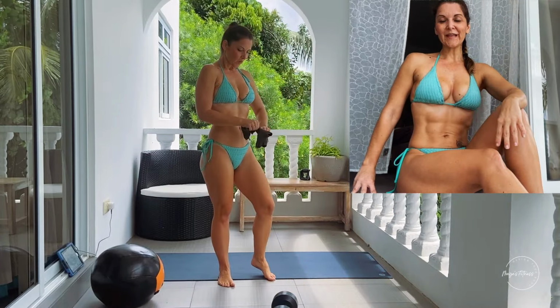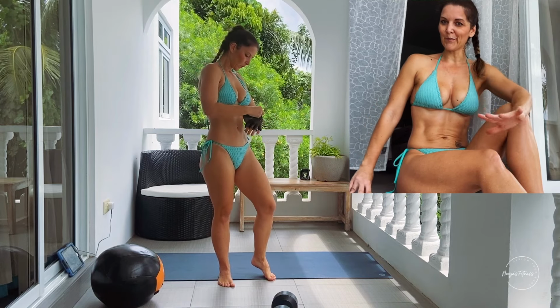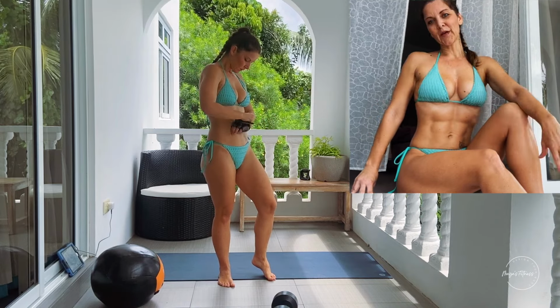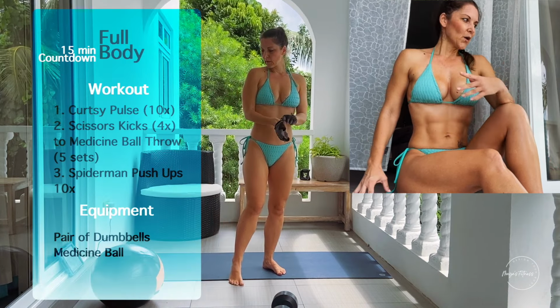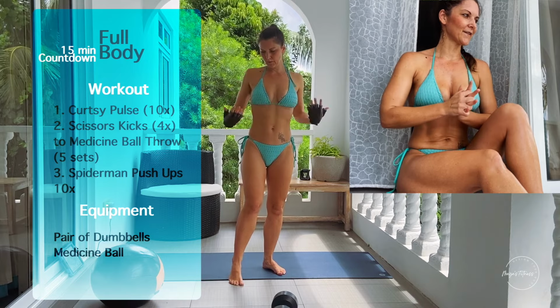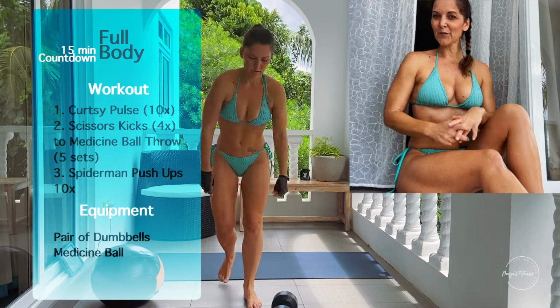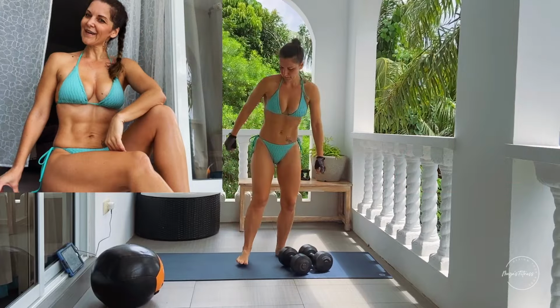I just filmed a 15 minute AMRAP workout and it totally wiped me out. For this workout, you're going to need a pair of dumbbells. You're also going to need a medicine ball, or you can use the dumbbells if you wish, and an exercise mat. We are doing three different exercises. Let's get ready and do this with me.